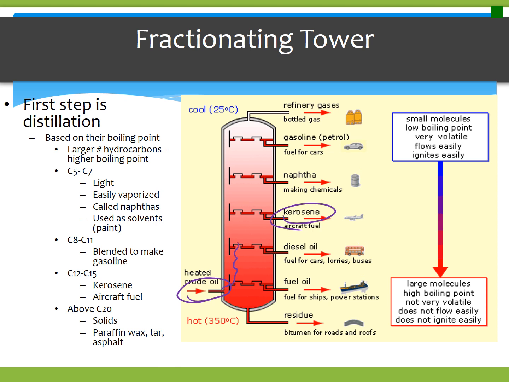You have these little gas particles. They're going to go up. And then at this temperature, I'm totally making up this temperature, let's say it is 150 degrees Celsius. At 150 degrees Celsius, kerosene will then go back into the liquid state. So what happens is it will not continue to float up the tube because it's not a gas. It will condense and be able to be taken out at this 150 degrees.